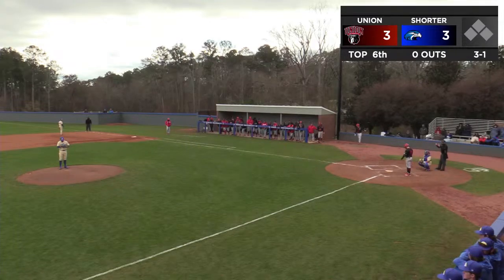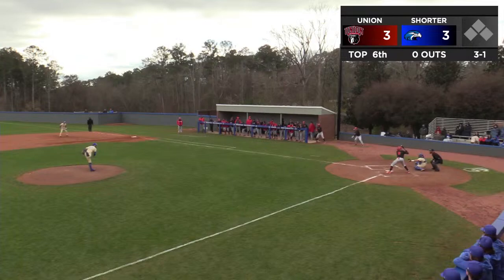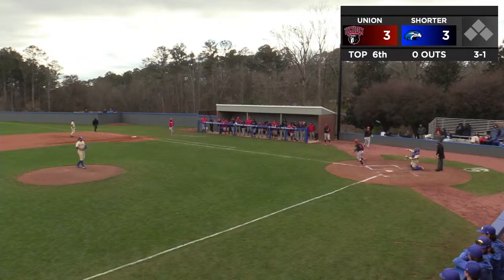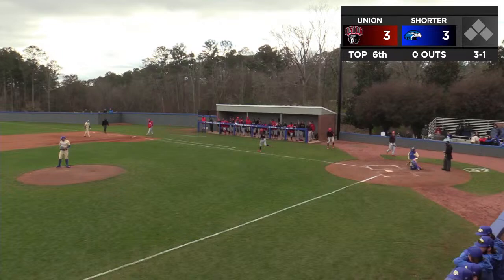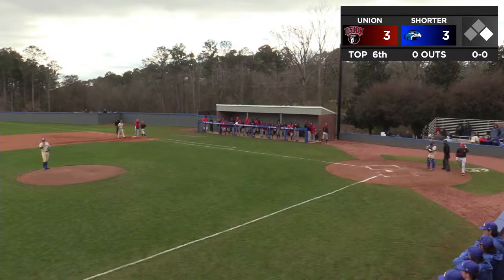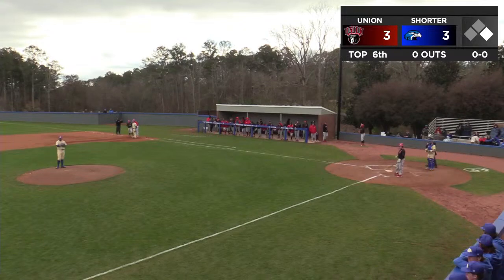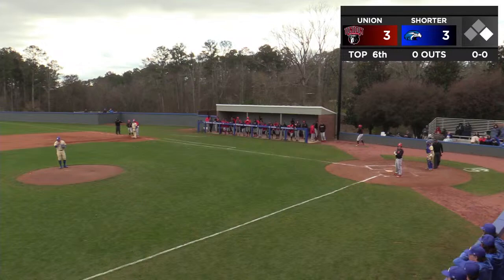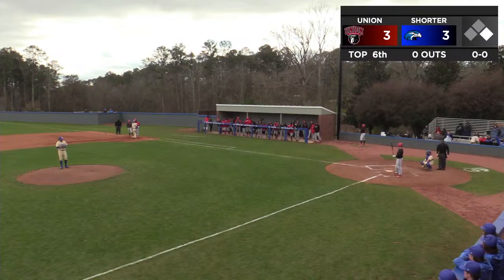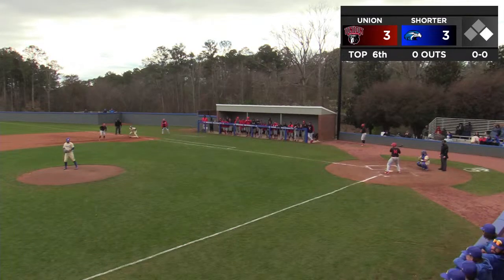Hardy from Wiggins, Mississippi, a transfer from Mississippi Gulf Community College. As he takes down low here for ball four, a leadoff walk for Alec Hardy. First walk issued by Carson Cook, third of the day for the Hawks pitching staff. Ben Smith, the Bulldogs backstop, the batter now. Man at first, nobody out here in the sixth inning.